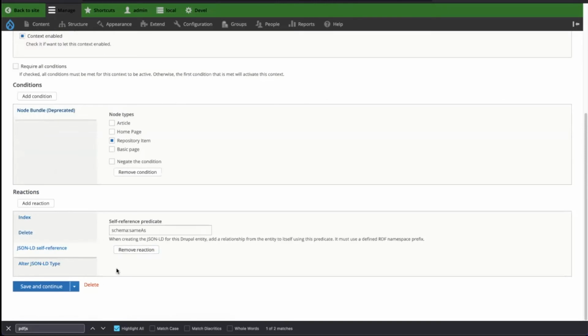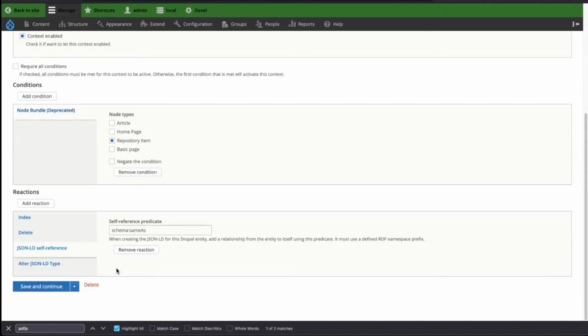One is called JSON LD self-reference. I might have written that name. It was something very confusing before as well. When you create the RDF, which takes the format of JSON LD, we send it to Fedora, but we want that object in Fedora to kind of know where it came from, to have the original node's ID somewhere in that Fedora object so that we can connect them.